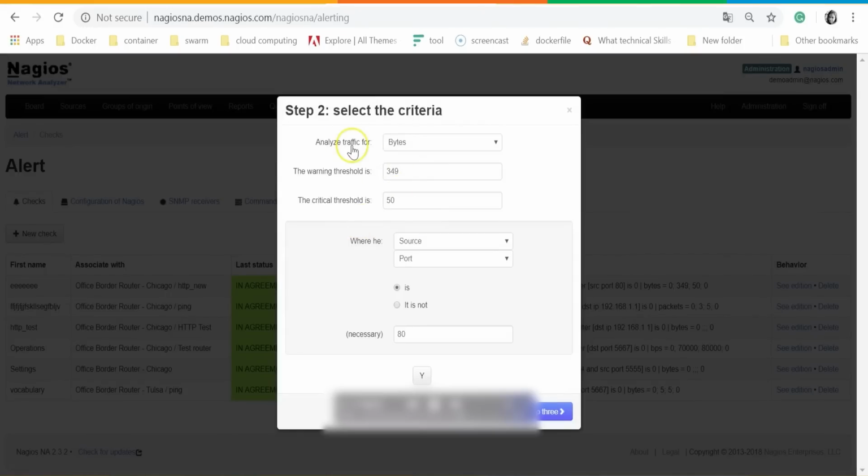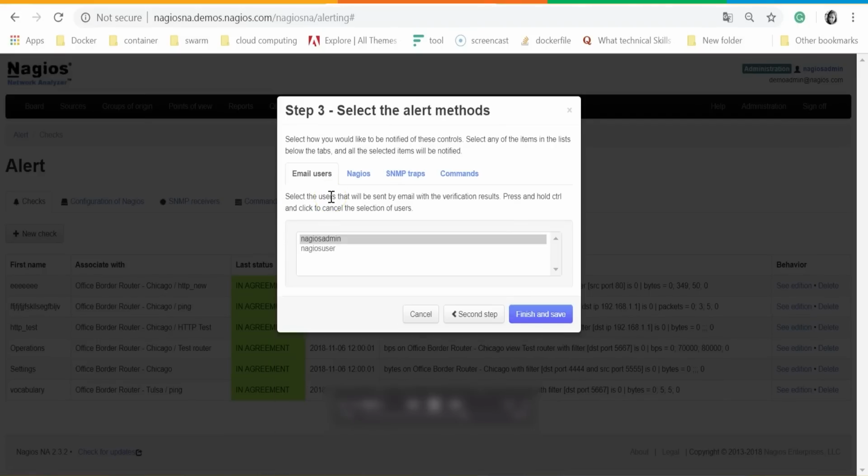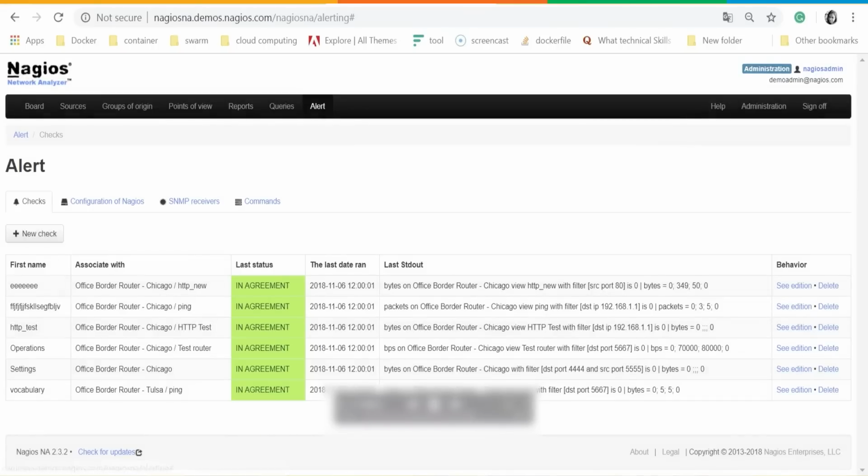And so what we're going to do here is go through the steps you use to create an alert, and we're just going to do an alert on analyzing bytes of traffic. The final step is to save the alert and put in what the alert notification method is going to be. The default is to use an email, which is great, but you can use a Nagios alert or SNMP, a simple network management protocol alert, or just use a command. Email is definitely the easiest one to use, so getting started, I would recommend you use email.